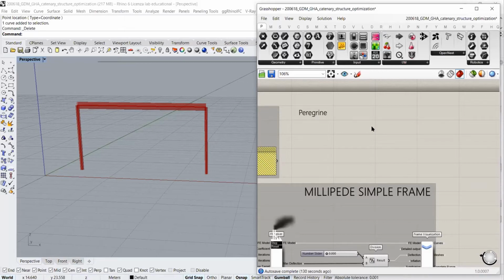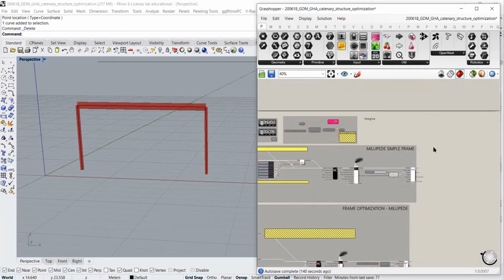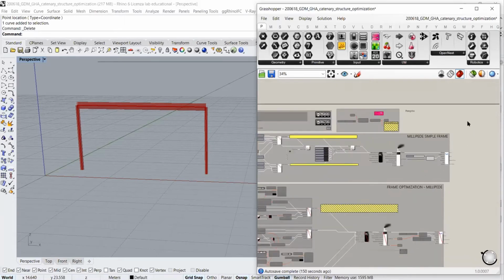So they all work like this, in 4 steps: you define the system, you define loads and supports, then you run the simulation, and then you have some tools to make visualizations, like stress visualization, deformation visualization, and so on. But we are going to discuss this with Millipede and with Karamba 3D.